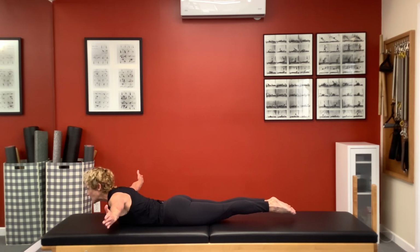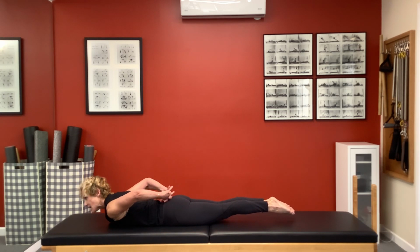Not a lot of movement in the arms. Scapular, adduct and abduct. Again, adduct and abduct. Give me two more. Adduct and abduct. Yes, the legs are still lifted. One more and abduct. Turn the palms down. Interlace the fingers behind you.